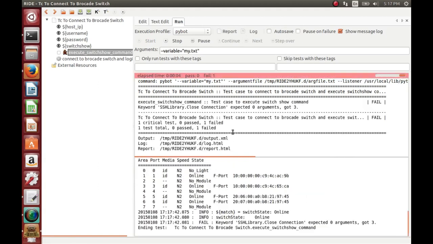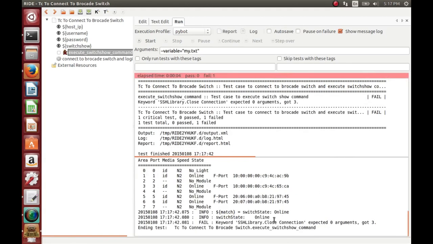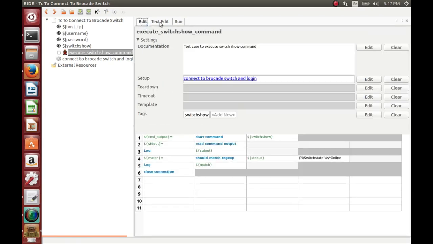So we are running the test again, and this time we have changed the keyword value pair which we were looking for. We have changed the ignore case indicator modifier, and hence the test case fails.